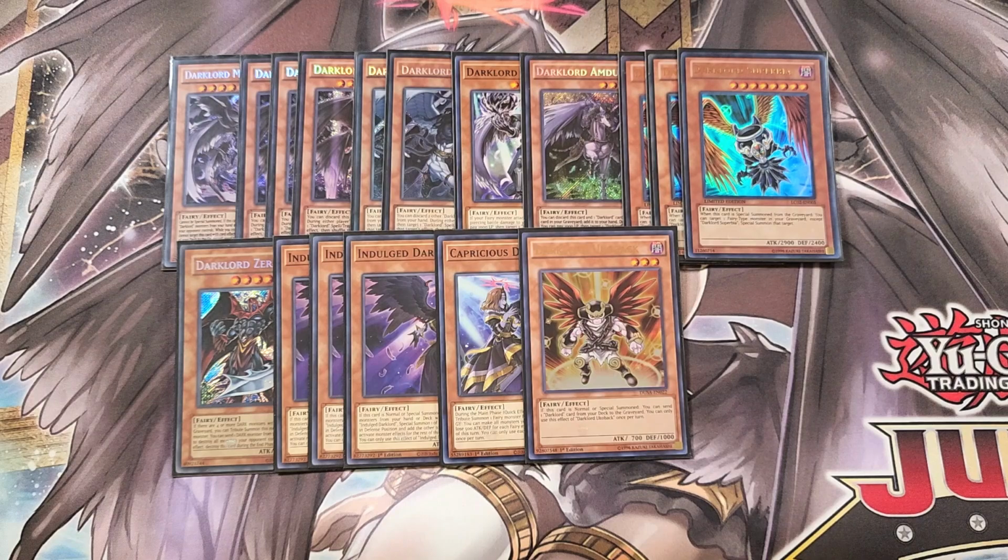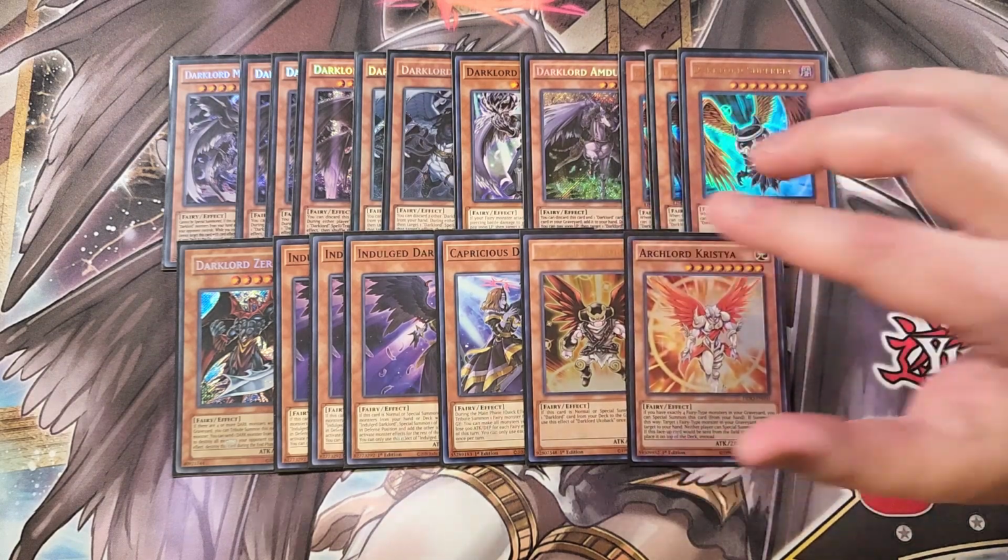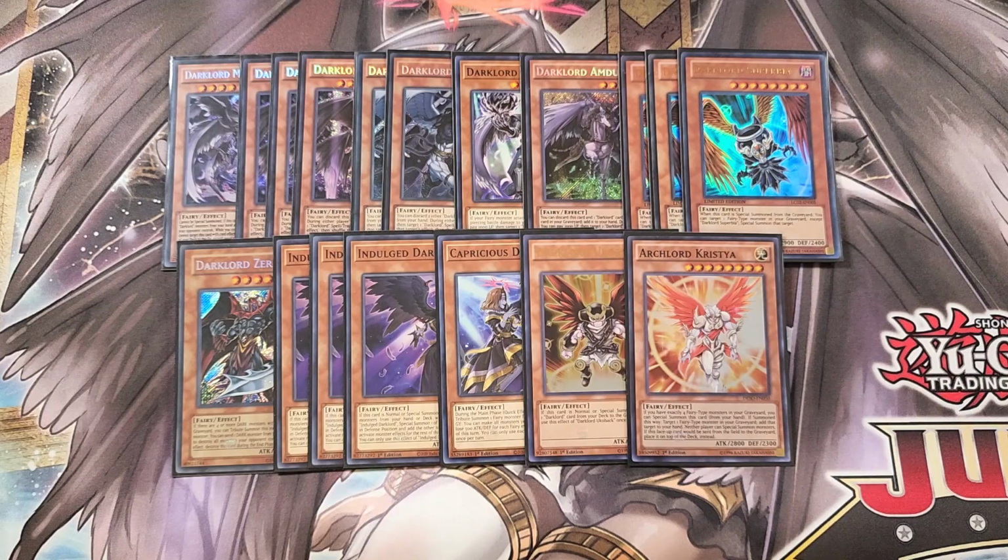We then finally play a single copy of Arklord Christia. Arklord Christia is just a great one-of in this build, because this card has the ability that if you have exactly 4 fairy monsters in your graveyard, you can special summon this card from your hand to your side of the field, and if it's summoned this way, you get to target a fairy monster in your graveyard and add that target to your hand. Also, neither player can special summon monsters at all, which is crazy about this card.